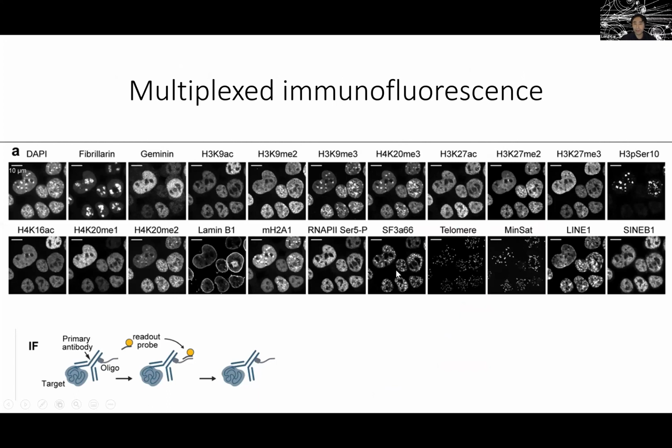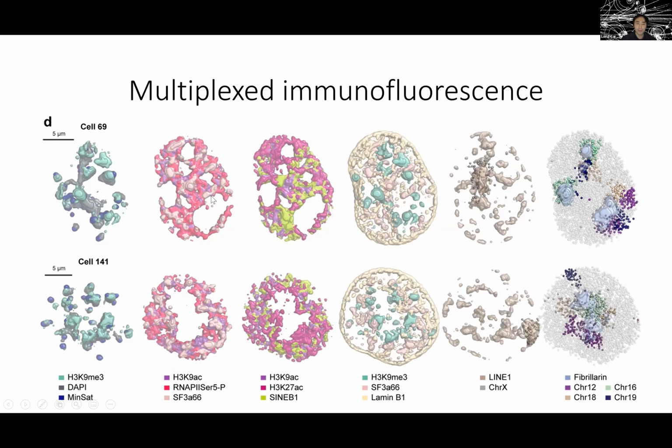You can see in the same cells, and then compiling them together, you can see the heterochromatic regions, the active regions, the nuclear lamin, the repeat elements. So, for example, chromosome X has a lot of LINE elements. So you see the X dots and the LINE elements localized together, and then finally the nucleolus and the rDNA-carrying chromosomes are overlapped on top of each other as well.